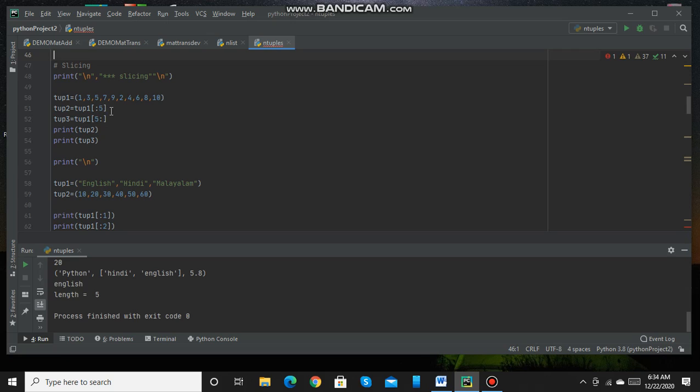Tuple 2 is equal to tuple 1[:5]. :5 means it will pick up the elements before index 5, and I am printing those elements here. Then tuple 3 is tuple 1[5:], which means it will pick up the elements from 5 onwards, including 5, and print. So let us see the output of this.